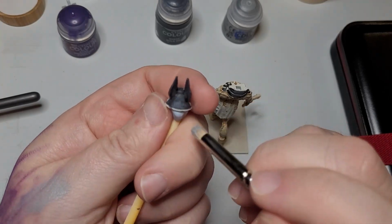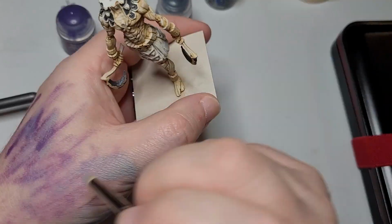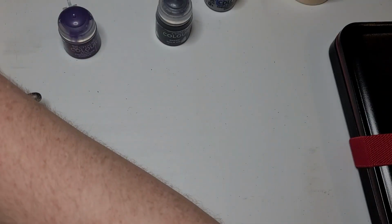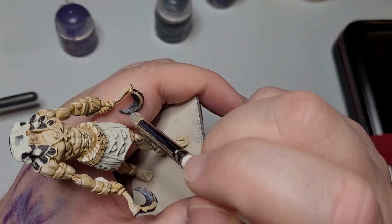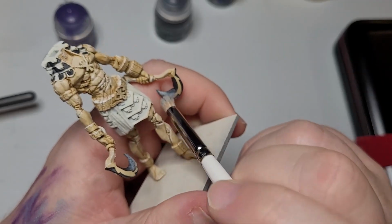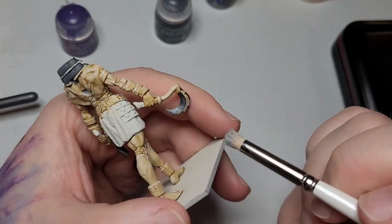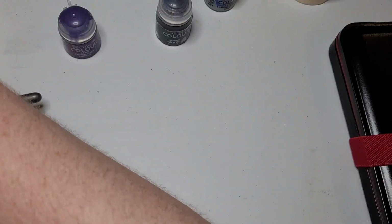Again, stippling on the back of the neck there just to make it look even. Then onto the weapons, again just using that stippling effect to try and lighten it up towards the tip of the blade itself. Which even now I think is starting to look really good.